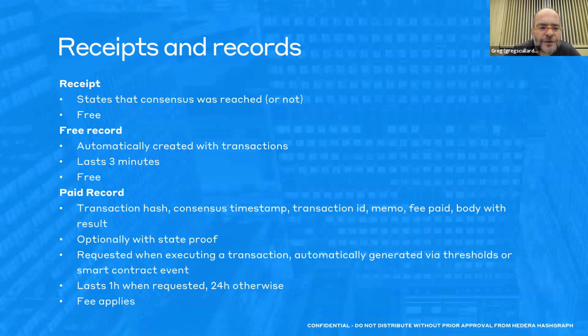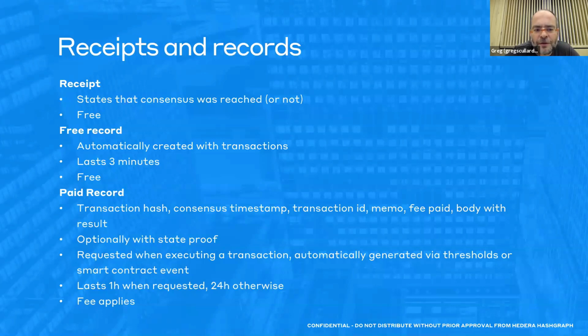Hedera will also generate a free record, and this is new, this is not currently available on testnet or mainnet. A free record is automatically created with any transaction that's being run. So you remember I said that there's a generate record flag on running a transaction. If you don't set it, your transaction will have a record automatically generated anyway, but it will last for 3 minutes and it will be free.